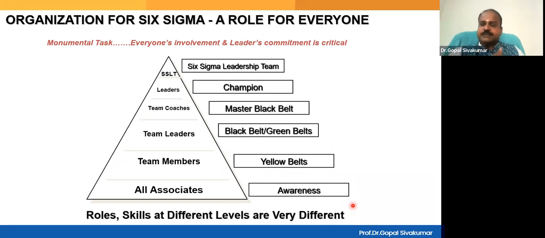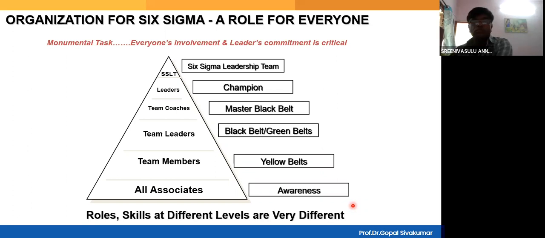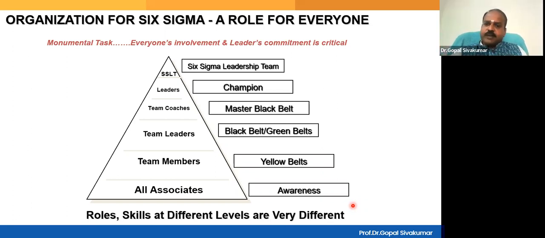Look at the structure. Everybody now has the awareness about Lean Six Sigma. They are quite convinced. If people are not convinced, can you expect them to cooperate during the project? You will be asking for data and they will be typing something in Excel and giving it to you as the data. Do you think that kind of data will be helpful? No, sir. You require real-time data because you want to understand the ground reality. So the person who is giving data to you should also know the purpose of you asking for the data. At least an awareness should be given to him.